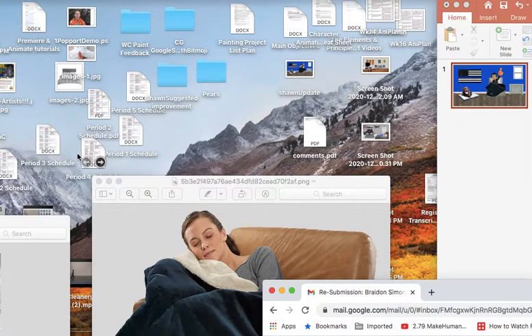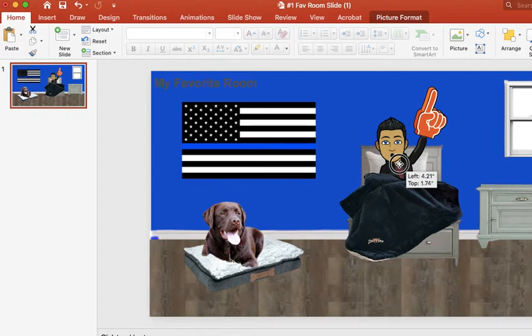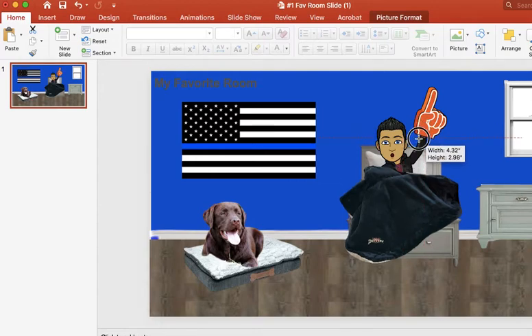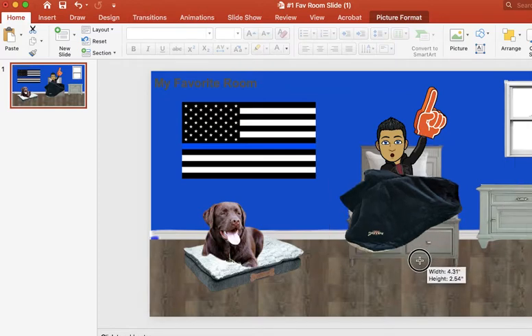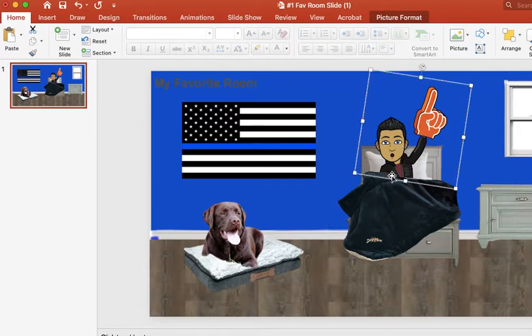Let me close out of here and bring your slide up, and you'll see where I dragged that over. I actually flipped your figure because the blanket has a lump on this side, and I just positioned it to where it would cover up the other bed. You can push and pull — when it came in, it came in more like this, and I sat and pushed it flatter to cover things up. I pulled it this way and that way to make it look more like it's laying down. I used my arrows to fine tune its position.